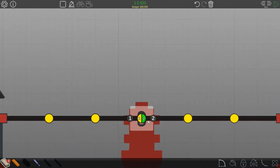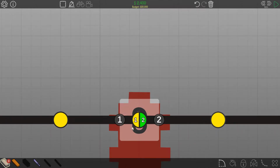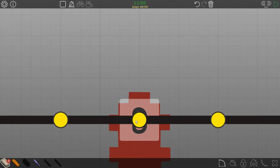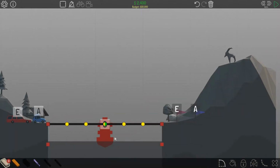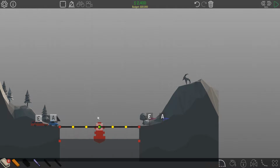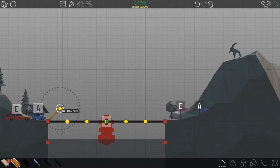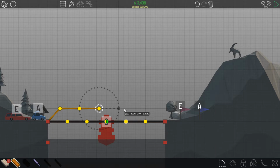If we double click on that, this is split bridges. This is how to do split joints. So when you double click on it, I'll just show you again, it comes up with this. And you can then change the sides that everything's on. So once you've double clicked on it, you can change these numbers just by clicking on them. And it basically means that when this splits, what does this do? So if you've got a complicated structure with bits of wood attached and all sorts, that's how you attach each side of the bridge to each bit of bridge.